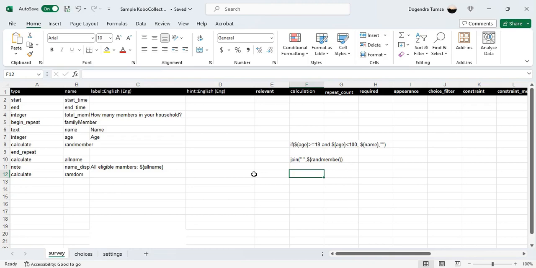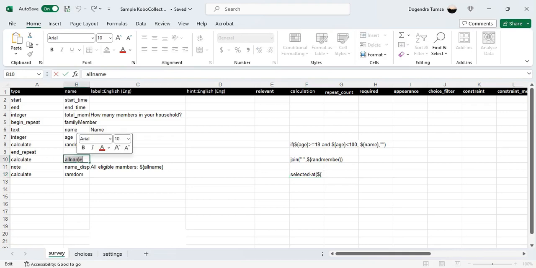So another logic is selected at all name, where we have stored the names of the eligible members in the household.